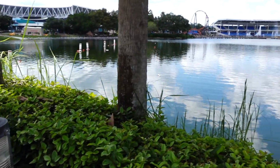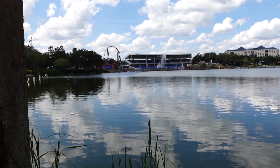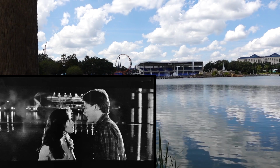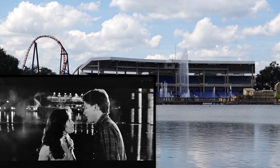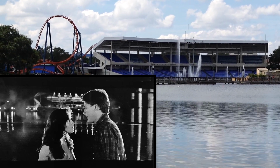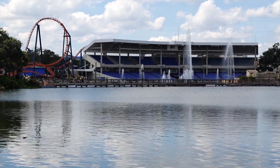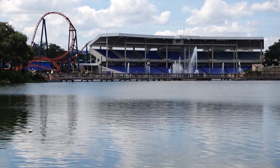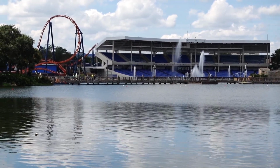But this is where it took place, because you can see in the shot the stadium right there, right behind Kelly and Sean. Leah Thompson. Amazing, right? Nothing's really changed to that arena, except they've added the icebreaker. But this is where it took place, and Mike and Kate showed up, scared them out of their wits, thought they were getting in trouble for trespassing. But Sean also delivers the famous line, "Oh no, I don't go in the water." This is where that took place.